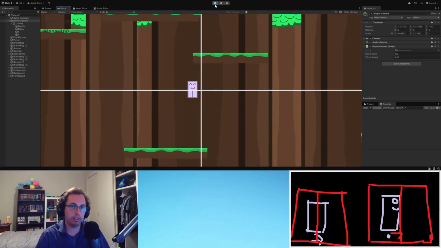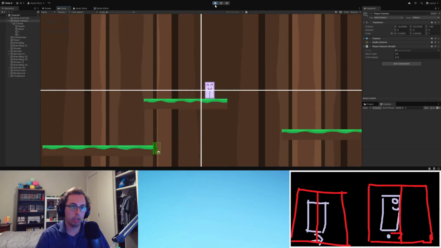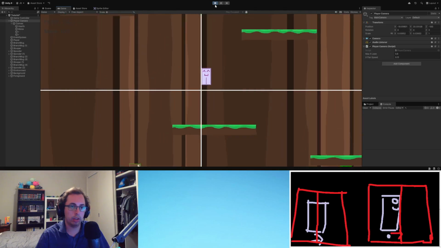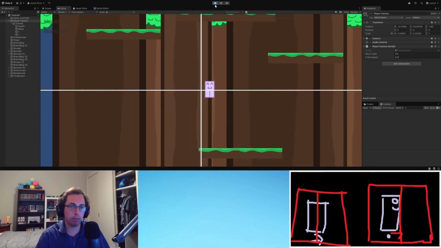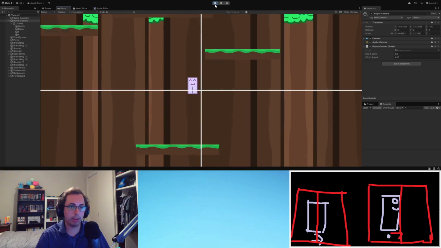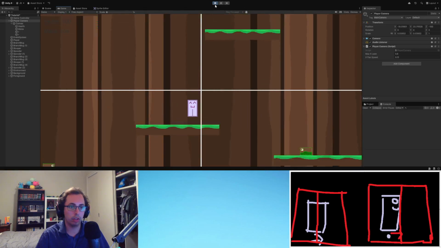There's definitely some jank. I'm wondering if I should make it catch up to the player a bit more. Like on the y-axis, I could have it catch up a little faster.